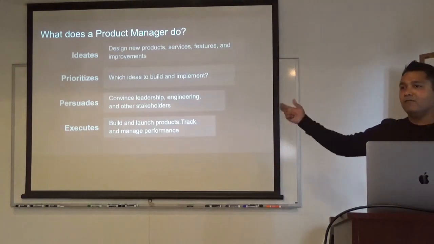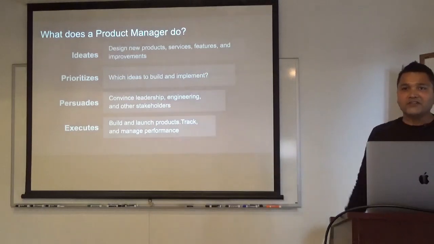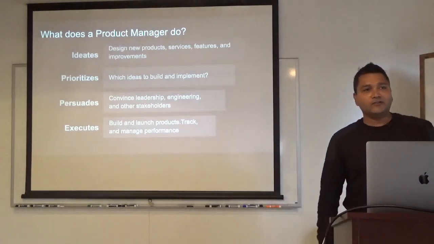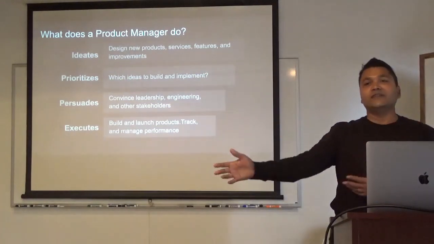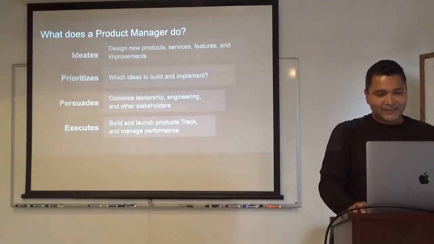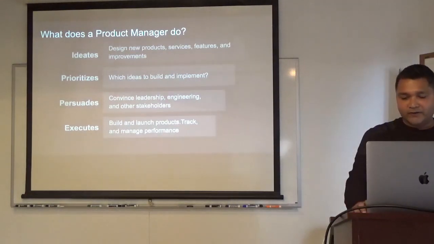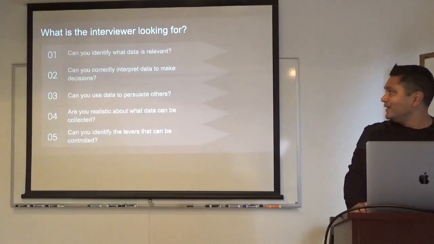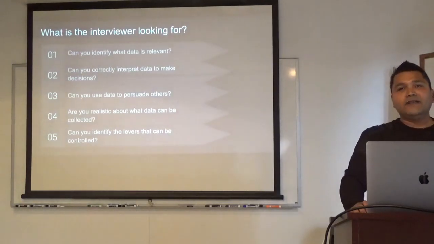You have to think of how do you prioritize with data? How do you convince somebody? I mean, there are smart people that are just not going to go for a moonshot idea until you can show the data, show them what you can actually do. So whenever the interviewer is asking you questions, this is what they're really trying to gauge.